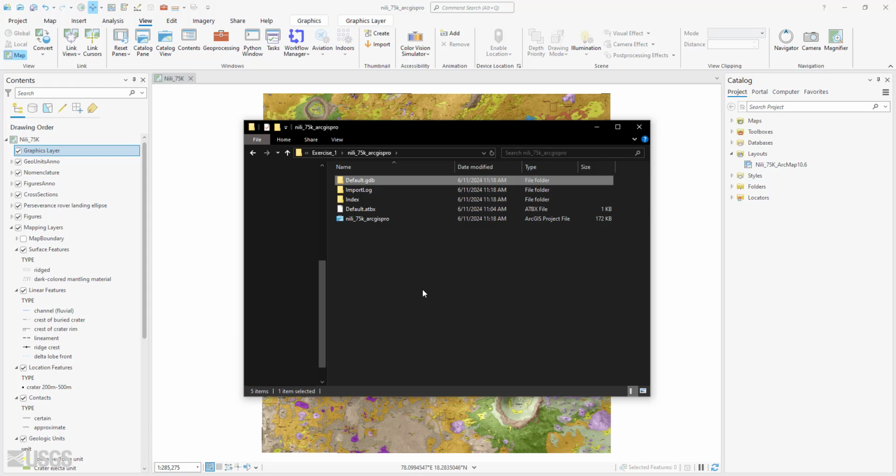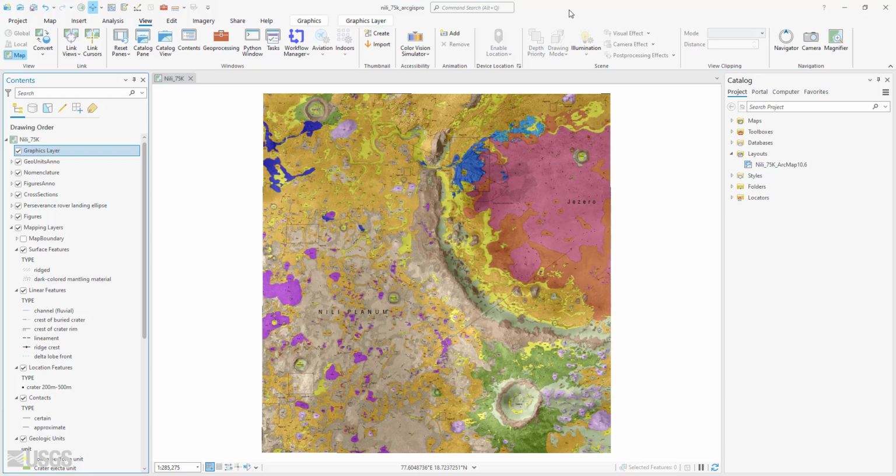The geodatabase is the GDB, and these are automatically all created and saved in this same folder where the project file is. It's important to note that the aprx, which is the ArcGIS Pro project, is not backwards compatible with ArcMap. So you can open an ArcMap project in ArcGIS Pro, but you cannot open an ArcGIS Pro project in ArcMap. And that's our overview of the ArcGIS Pro interface, how to import an existing ArcMap project, and how to save an ArcGIS Pro project.